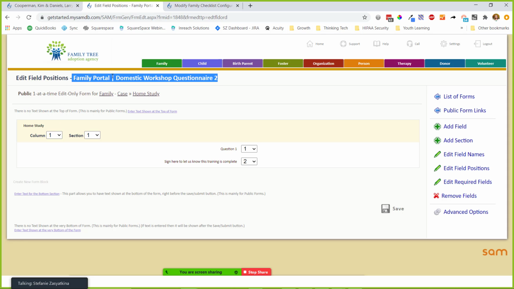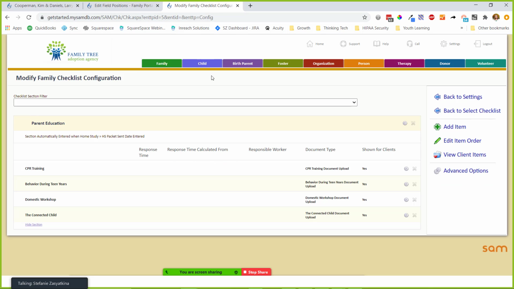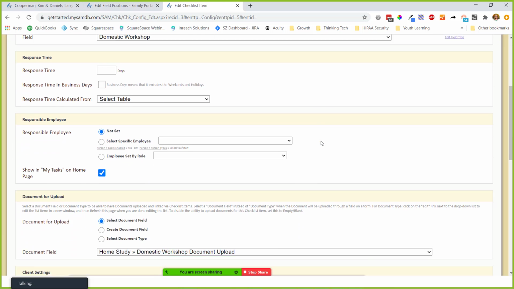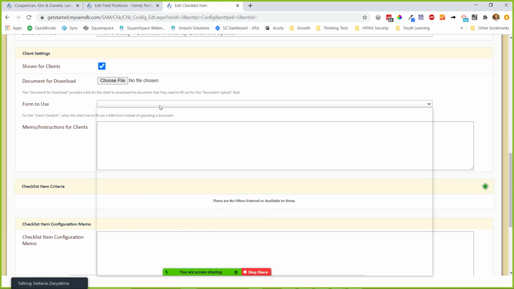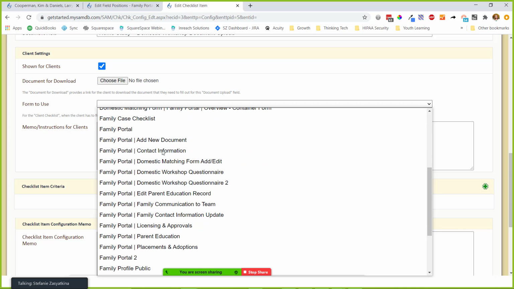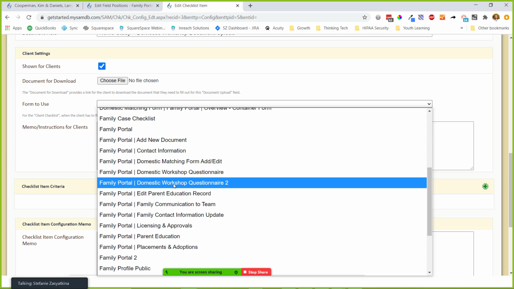What I am going to do is connect this form onto our checklist. So here we're on the checklist configuration. I'm going to go to the domestic workshop and edit this. Here, for the form to use, I'm going to choose family portal domestic workshop 2.